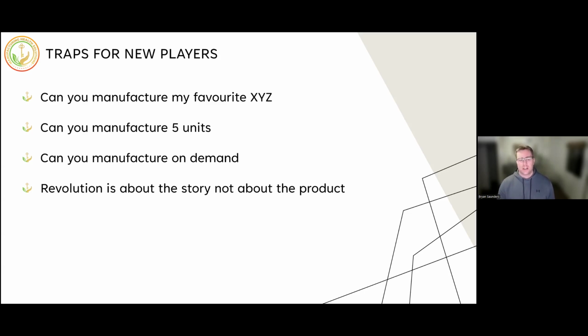Versus if you come to us and say, can you manufacture 5? We'll probably do it in the same hour, and now your unit cost has changed from $100 to $5. The economies of scale play out even more in your favor if you come to us and say, well, can you manufacture 300? Because then your production costs will go from being $20 down to $9, and this is something that you can actually compete with.